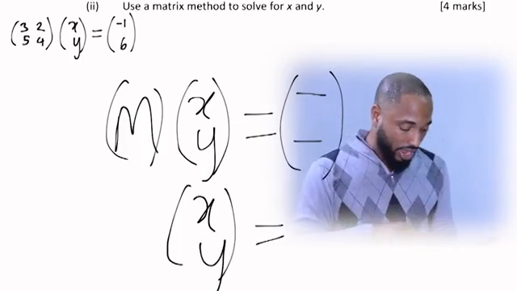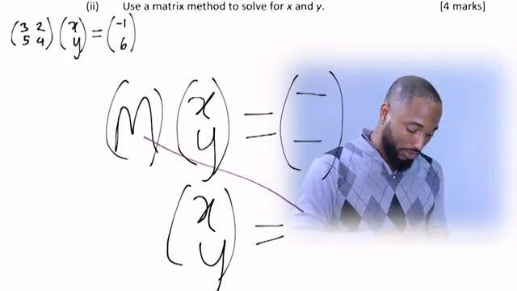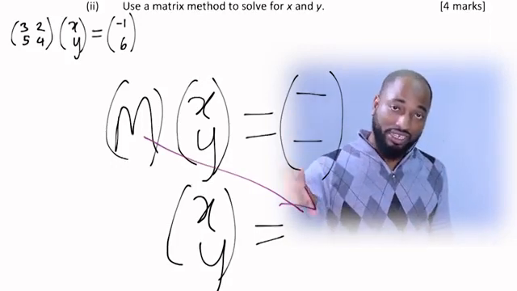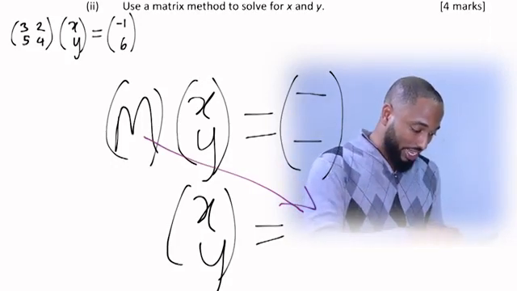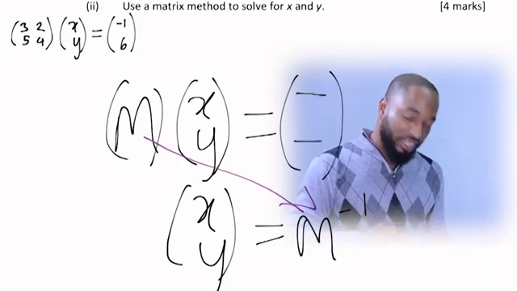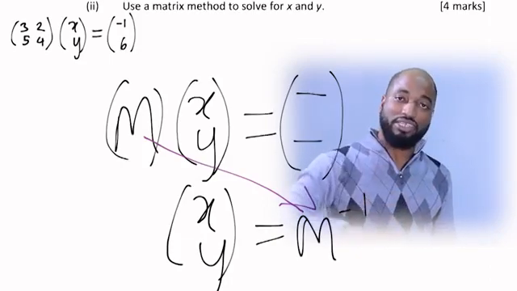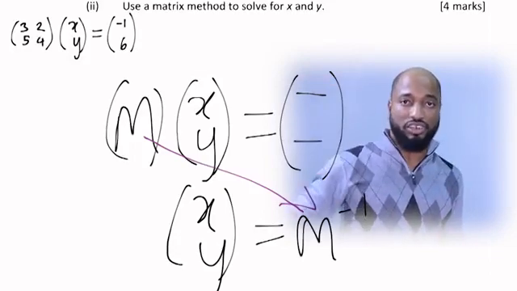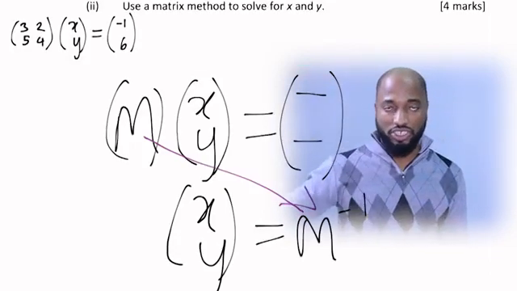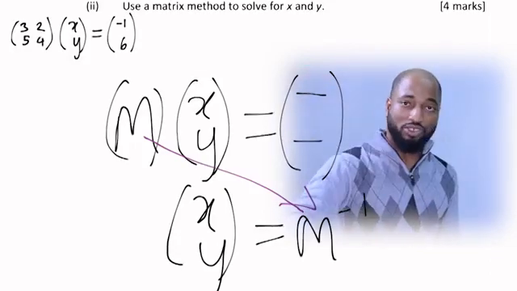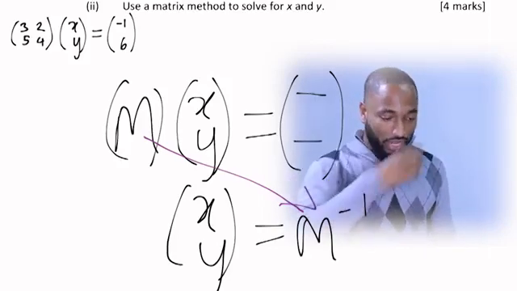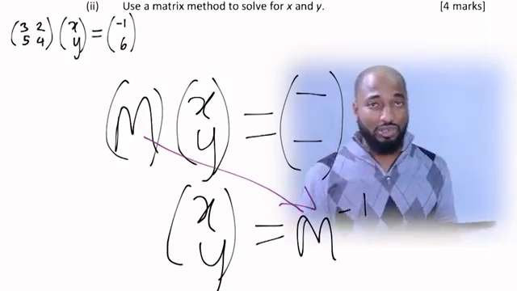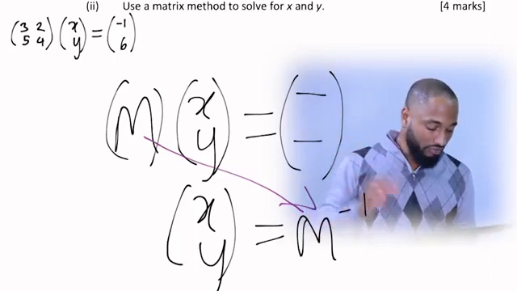And to get x and y, you want to bring this matrix M across the equal sign. What happens is that it turns into the inverse, because you can think of the equal sign as anything that goes across changes into the inverse. If I'm adding 3 and it comes across, it changes to negative 3. If I'm dividing by 3 and it comes across, it turns to multiply by 3. Anything, once it comes across the equal sign, inverse.